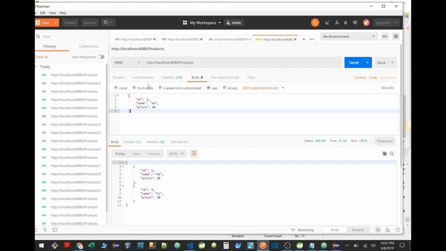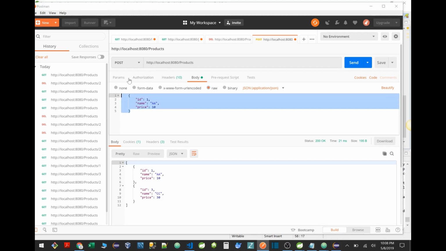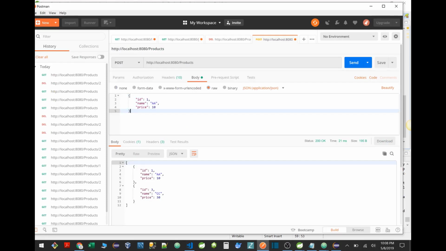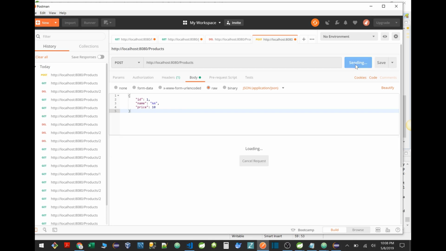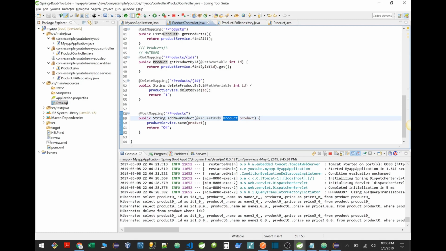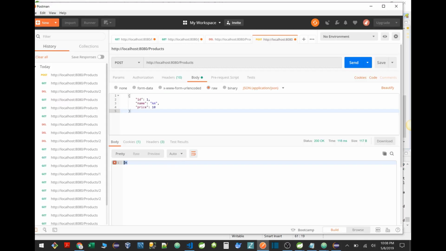Now in the body, because we told Spring Boot we're promising that we're going to send the product in the request body, we initiate a post request to this endpoint. We initiated that, and Spring says it's okay because we told Spring to return that.